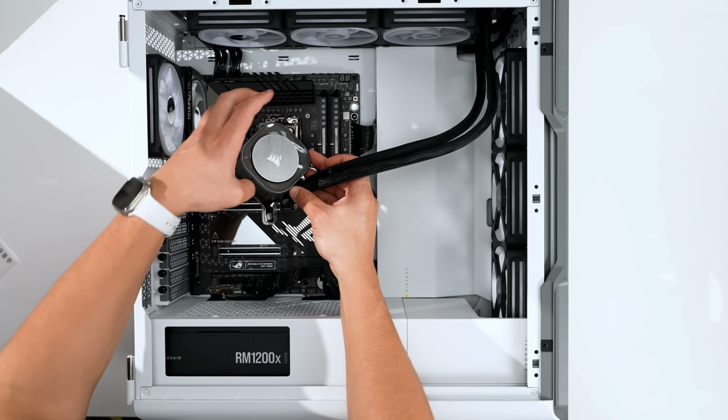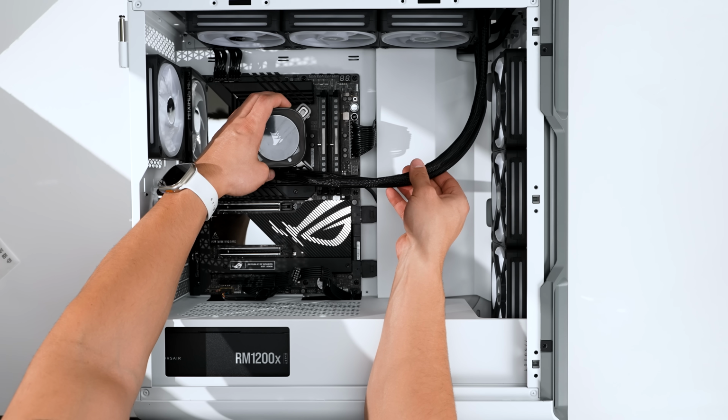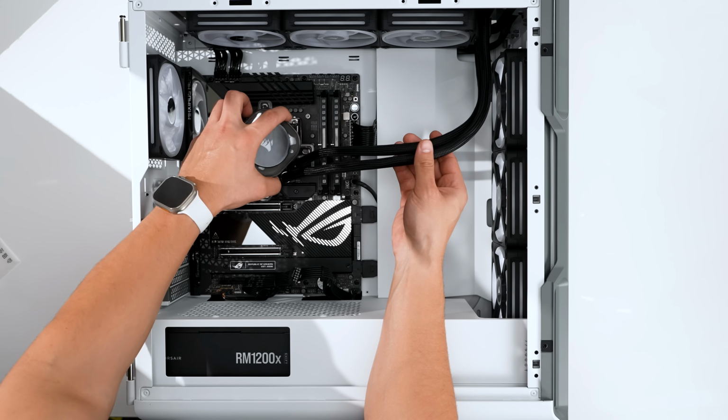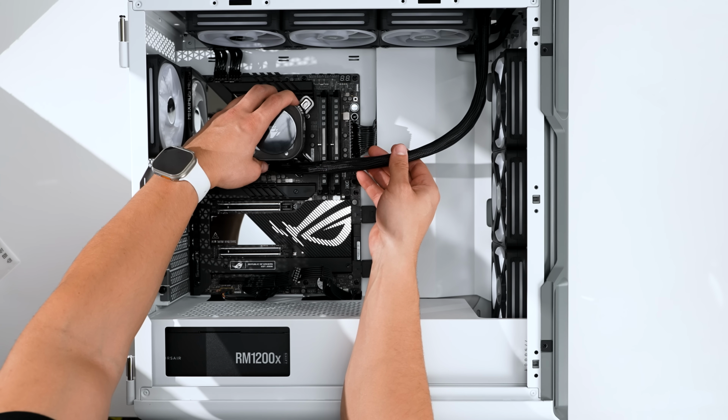As for the pump block, we do have a few options as far as mounting and which direction the tubes will be facing. If we mounted it with the Corsair logo facing up, it would create a little bit of tension on the tube, so I decided to rotate it 90 degrees for a cleaner look.